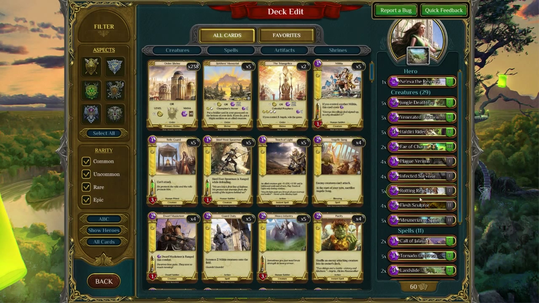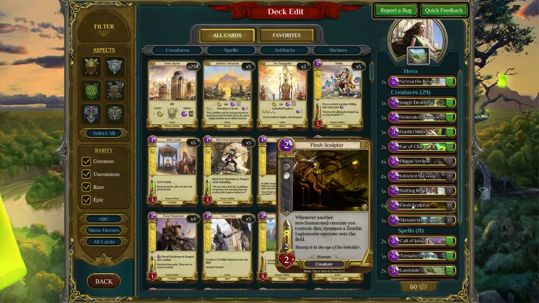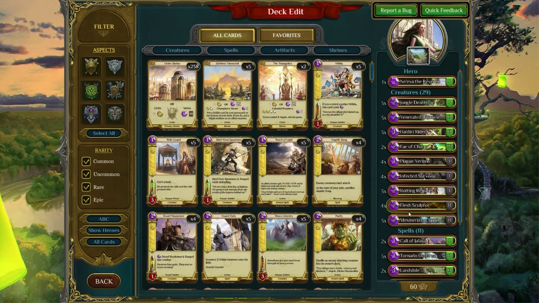Now, anything that is 4 in here is something that you want to draw into first, and that's why there's 4 of these cards, because the number is higher, and you really want to draw into your Plague Vermins and Infected Survivors first. The only reason there's 4 Flesh Sculptors is because that's kind of key to the deck as far as, your turn 1 is a Plague Vermin turn, or Infected Survivor, and then after that you want to follow up with the Flesh Sculptor.